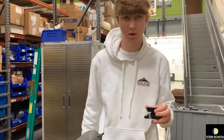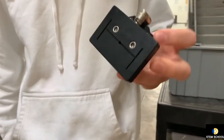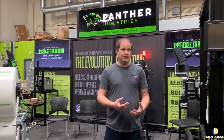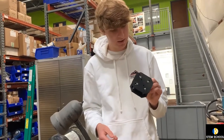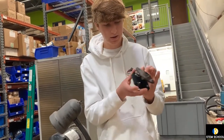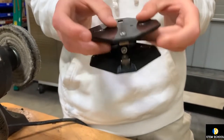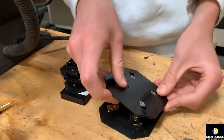Since that time, Paris has created other 3D printed gadgets to help the company. He sees the problem, he identifies it, and he quickly comes up with something that he can make. He utilizes our 3D printer all the time. Every day he's here, he's 3D printing something. But it's typically almost spot on what we're looking for. And then he'll even look at the design and say, okay, it's not quite right in this, or I don't like this, and he critiques his own work. We're looking at it and saying, hey, this is a vast improvement from what we had. He's looking at it saying, but I can still improve on this, and I can fix a few things on it.